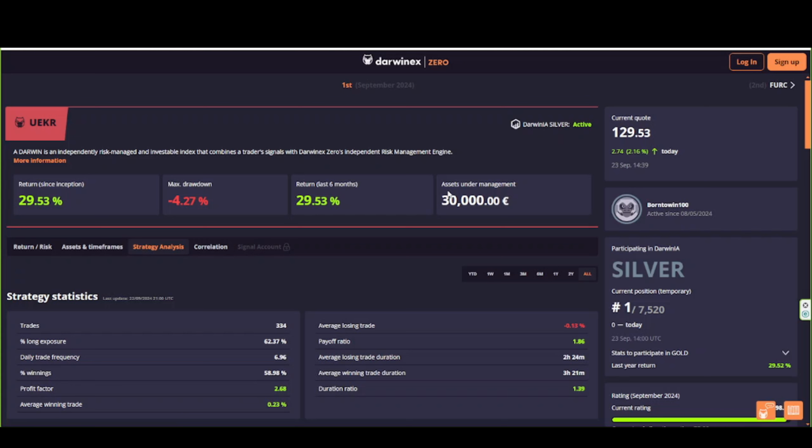So it shows you how good you are against the markets, but it also shows you how good you are against other traders. Because what the algorithm or the risk engine does is it's able to grab all this data from each of these different traders, and then it's able to standardize the risk. So you might be a trader who risks 1% and you might take 200 trades a month, and someone else might be a swing trader and they might risk 4%. So what it does is it standardizes the risk and the number of trades basically. So it allows you to compare your return to another trader who may trade differently. So it's like comparing apples with apples rather than comparing apples with oranges. So it allows you to see how good of a trader you actually are.